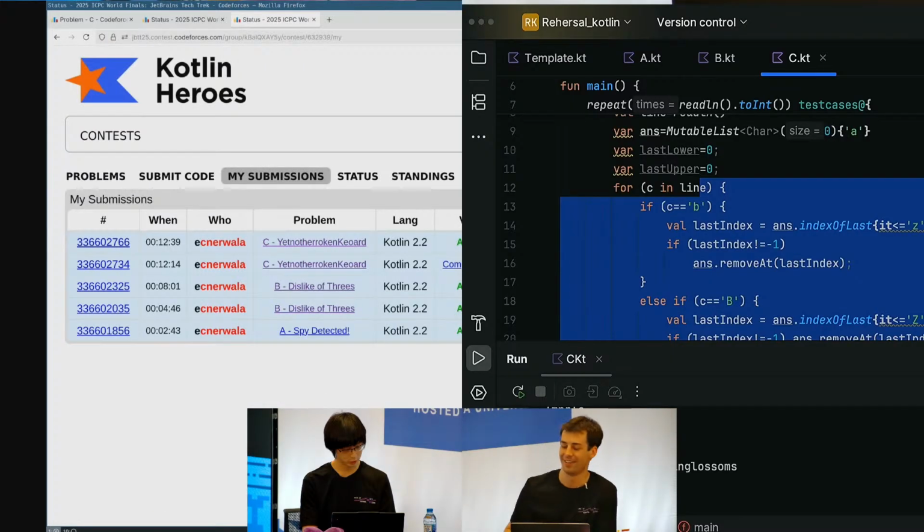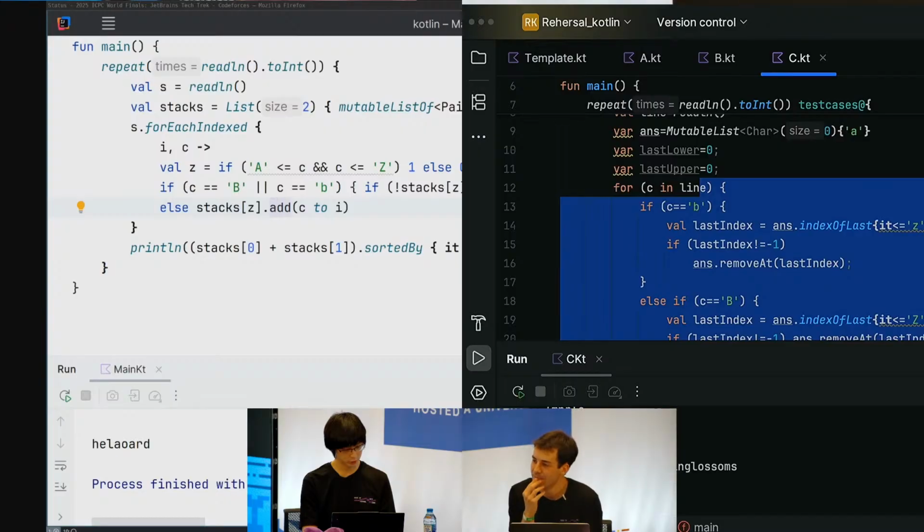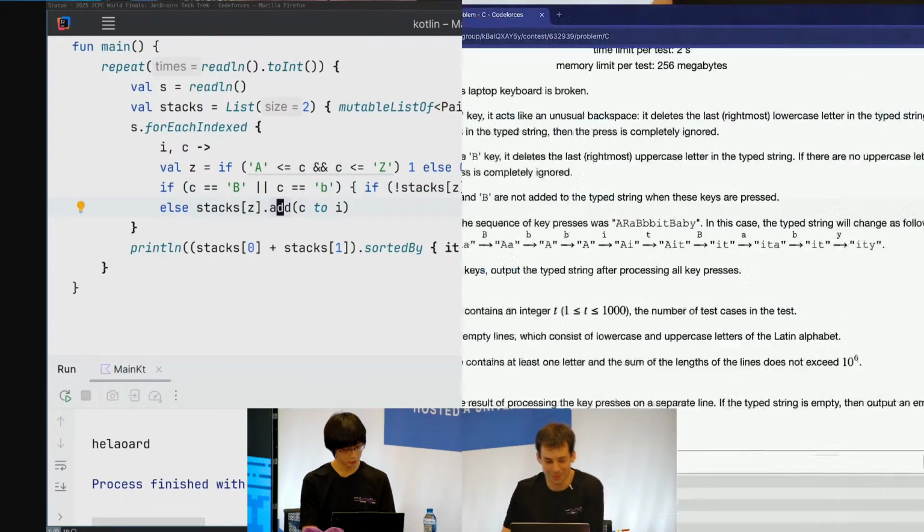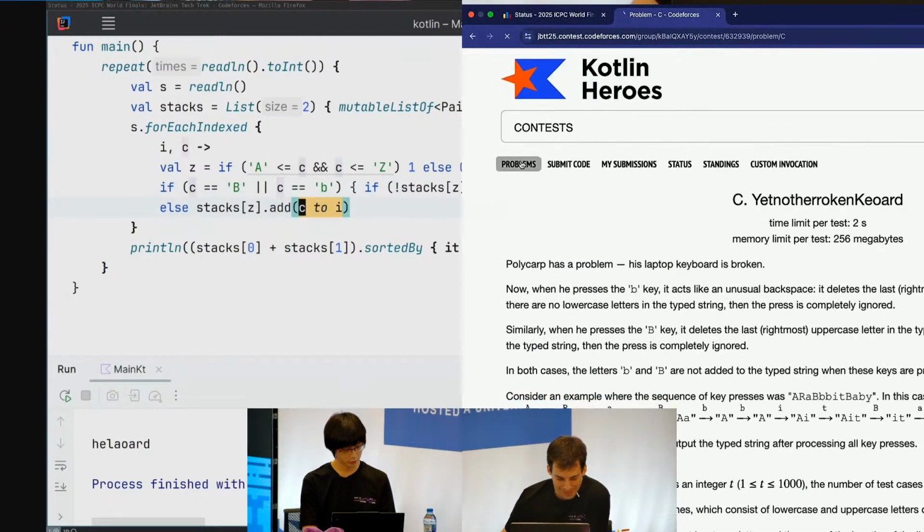Let's move on to D. What do you say? There's a way you can do this in one pass. Well, it's kind of weird. I'd store the integers, but yeah, what was your approach? Yeah, I just stored two separate stacks and then re-interleave them with a sort at the end. Yeah, that's the way to go. Doing it together is going to be quadratic, so that's not the right approach. Okay, lesson learned, read the bounds.